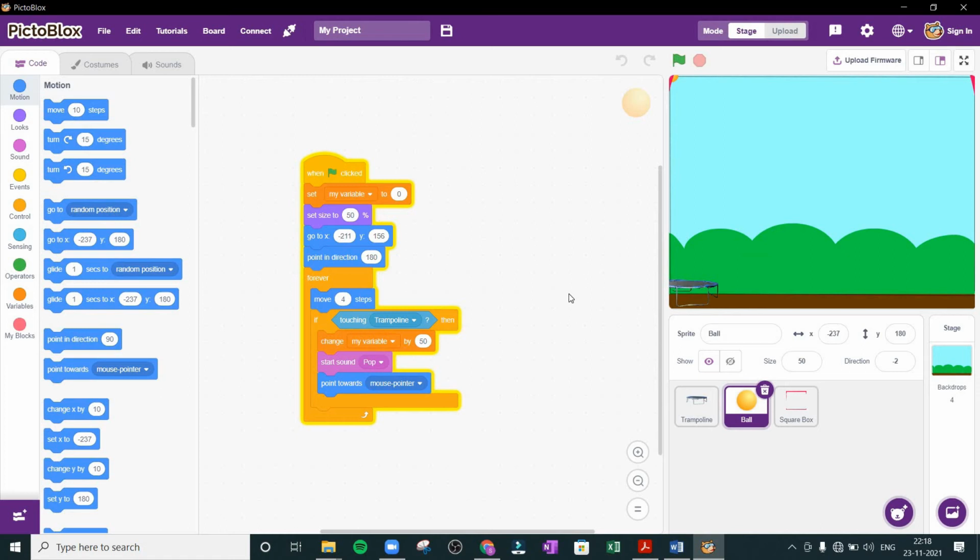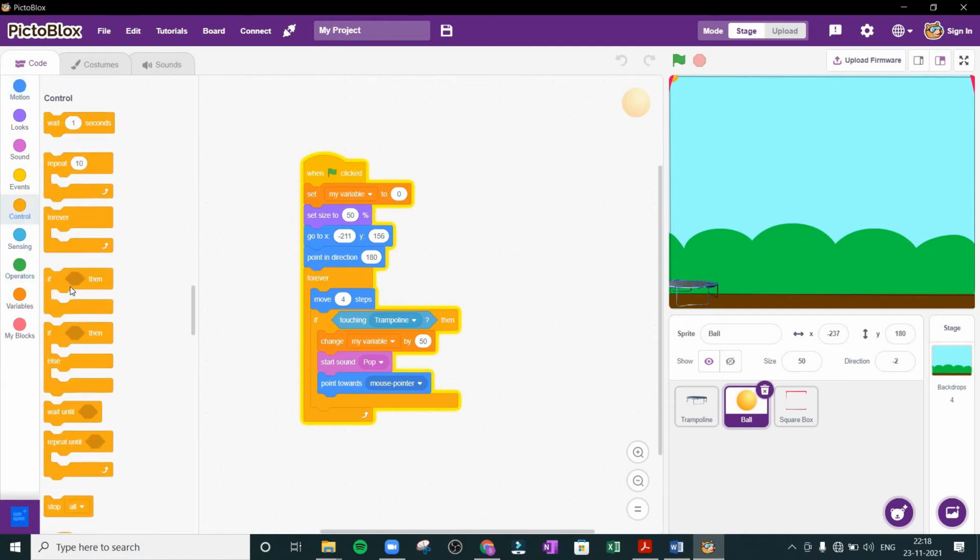The next thing is, suppose it is touching on this box. In that case it should bounce back. So for that, I'll just copy paste this block. Yeah, I'll put a new block. Chalo, control.